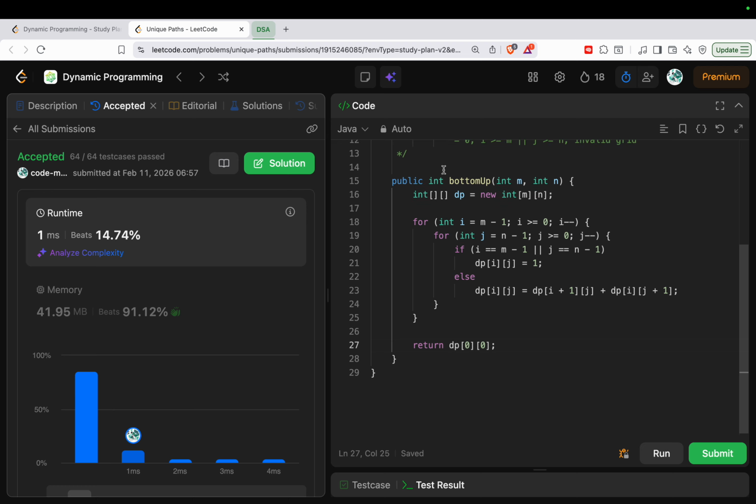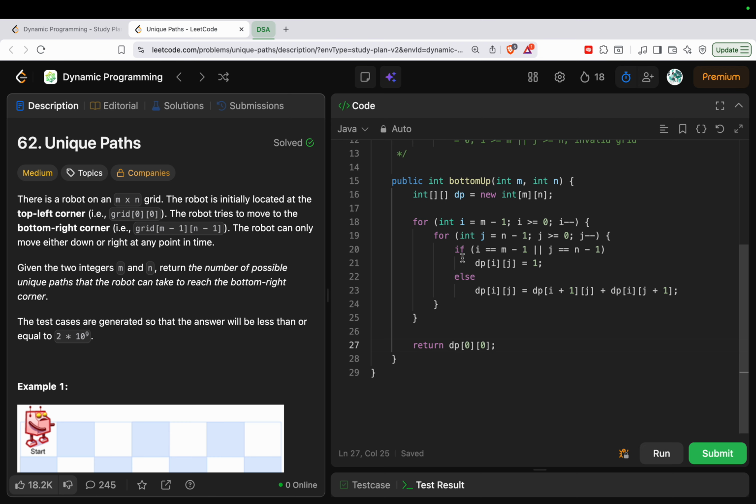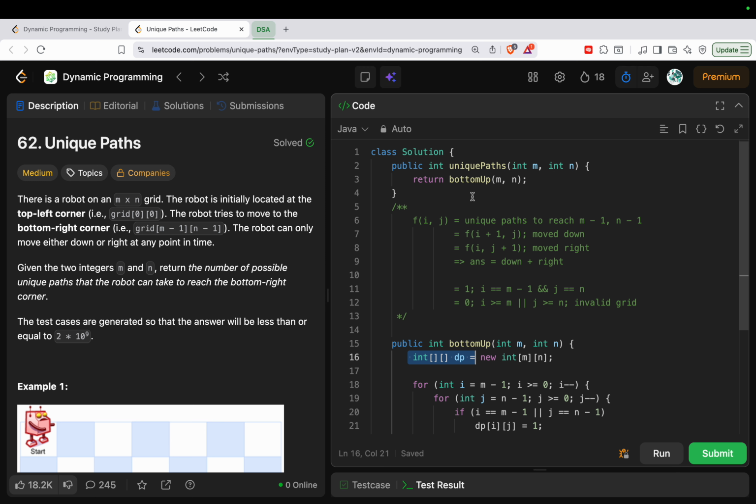Okay, and let's also try to analyze the time complexity and the space complexity of this problem. Okay, so if you see, the overall space complexity is basically we are using a 2D array of size m by n. Okay, so the space complexity is basically mn, and we are also trying to fill this 2D array. We are not doing any extra work, right? And we have two for loops in order to fill this particular DP array. So these two for loops will take order of m into n, and that is the time complexity, and the space complexity is also the same. Okay, that's all about this problem.